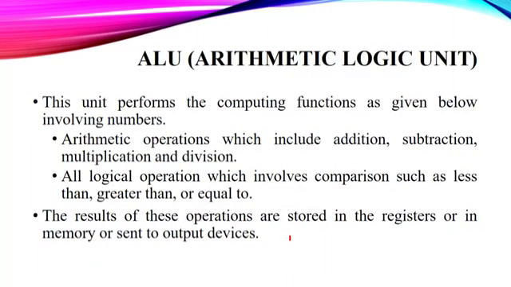Now next we have ALU. ALU stands for Arithmetical and Logical Unit or Arithmetic Logic Unit. Now this unit performs the computing functions, and these functions are given below. First of all, it can perform all the arithmetical operations, which include functions like addition, subtraction, multiplication and division. Then it can perform all the logical operations, which involve comparisons such as less than, greater than or equal to.